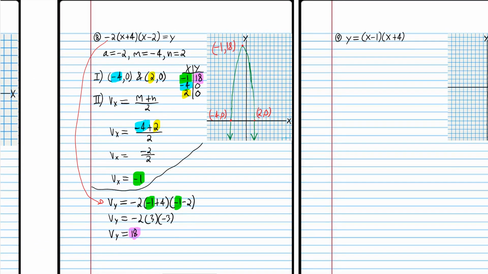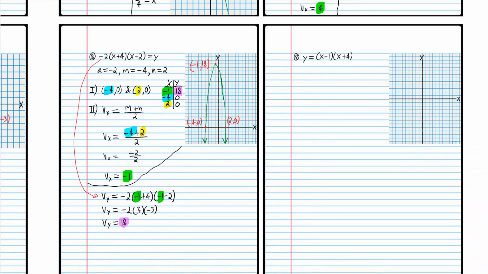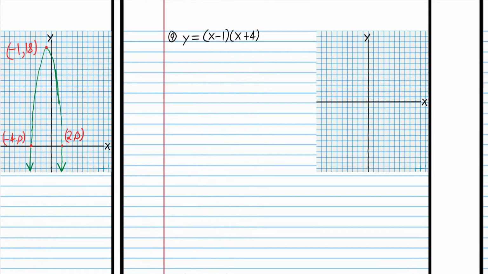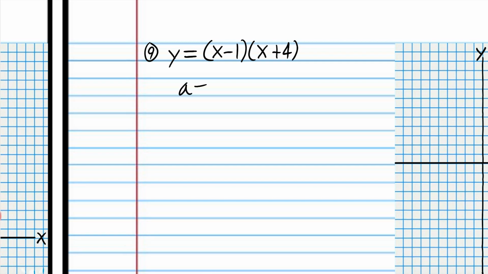That's another example where we're graphing a quadratic expression in intercept form and using the intercepts to find the x value of the vertex. So let's try one more of these before you try one on your own. Now, there is no constant there, so it's just considered to be 1. And m is positive 1, and n is negative 4. Again, it's very important to understand that the signs changed. It was negative 1, so it became positive 1, and it was positive 4, so it became negative 4.